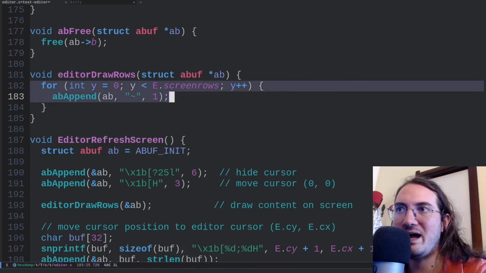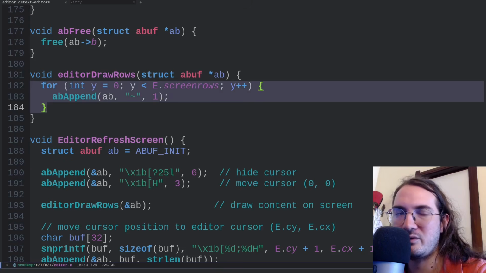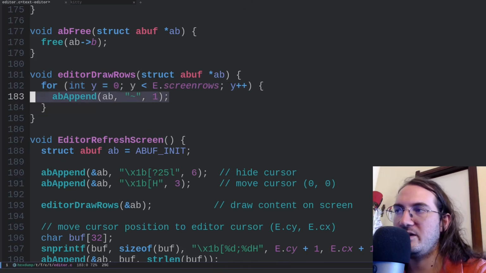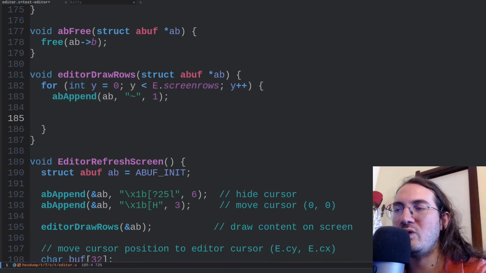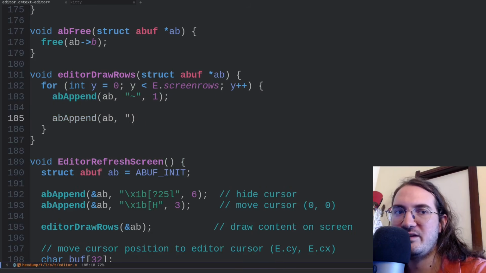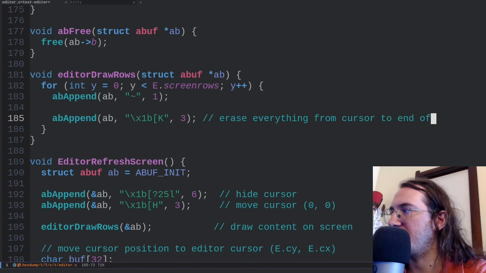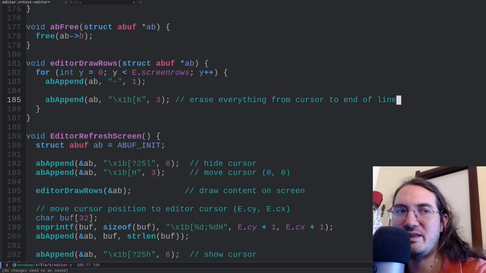And after I've iterated through the rows, I want to erase everything after this point, and I can do this with this escape sequence, \x1b[K. This tells the terminal to erase everything from the cursor to the end of line because we don't want anything else.